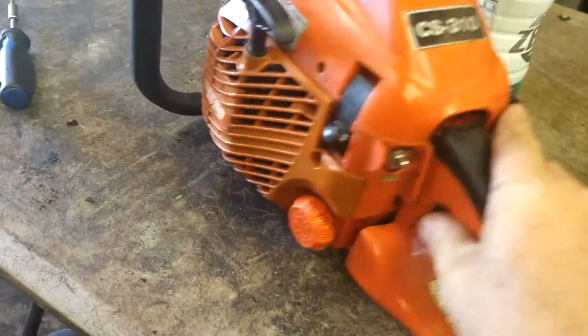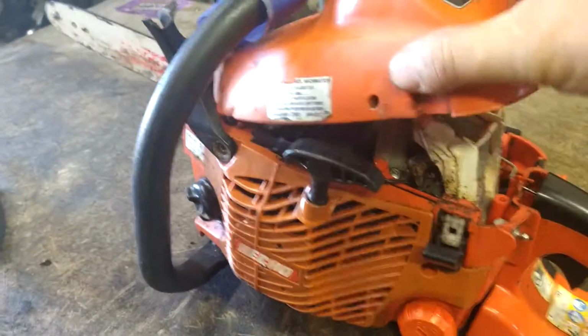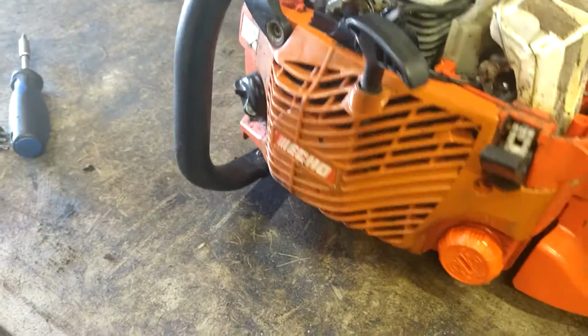We're going to get this cover off of here. This is not wanting to pop free. There it goes. We're going to get this top cover out of the way. There's a little lip on this cover that makes it easier to get it out.